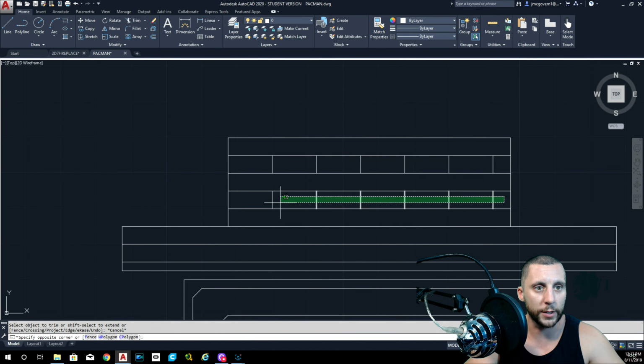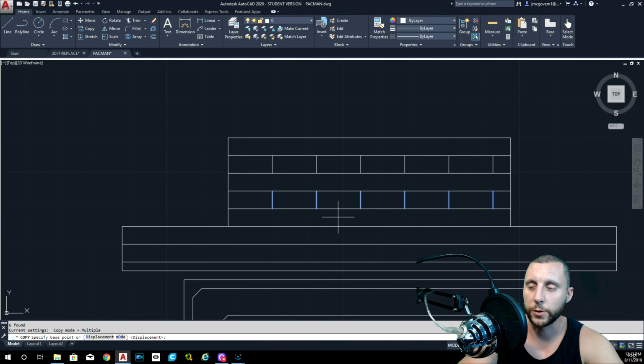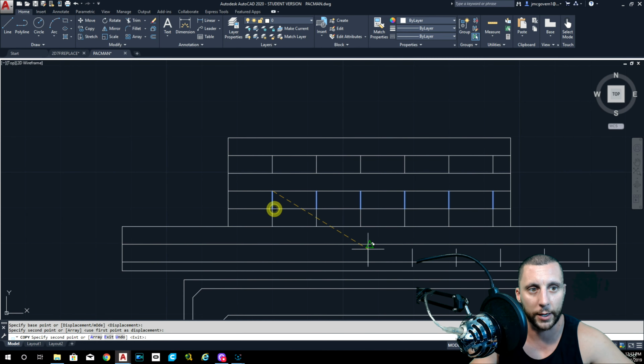Now, like we did earlier, we can take these and we can copy them. The only problem, someone's probably wondering why did we trim all that out if we were going to copy this and just put it back in anyways. It's because we need these to be 2 different lines. So there's another way to do that. You could use the break tool, but I don't really find that tool very useful. So that's why I didn't do it.